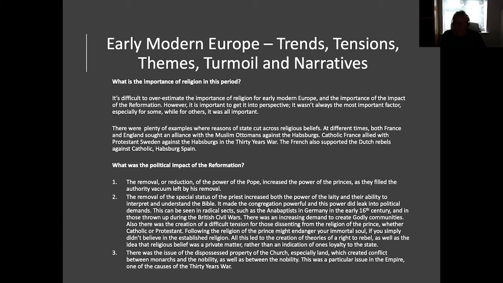But also the big problem was, what if you were a Catholic in a Protestant country? What if you owed loyalty to the Pope when the Prince had denounced the Pope, and the other way round? What if you were a Protestant in a Catholic country, where you're expected to obey the King and the Pope? And this was a meaningful thing. I mean, basically, following a religion you didn't believe, if you thought it was rubbish, would endanger your immortal soul.